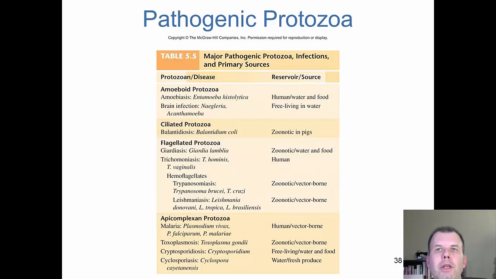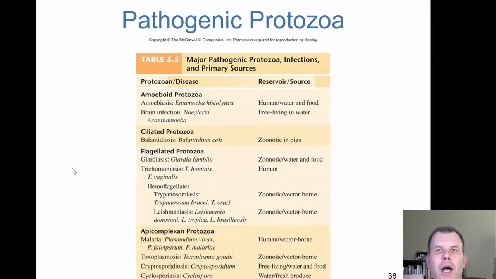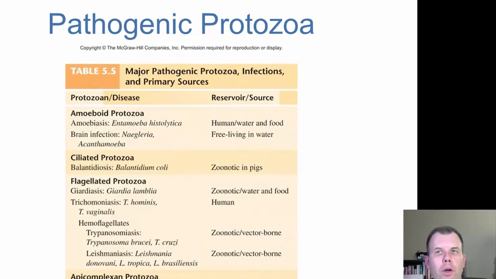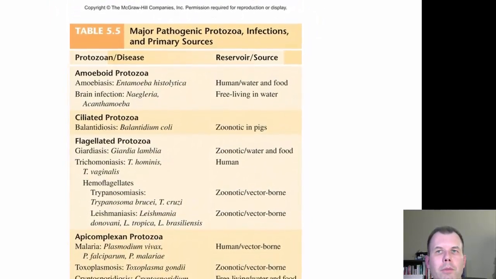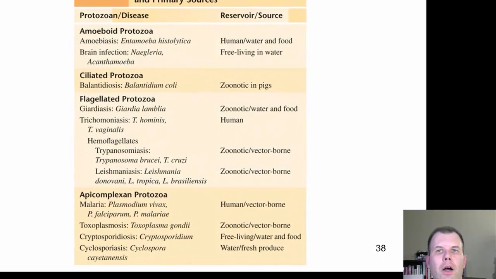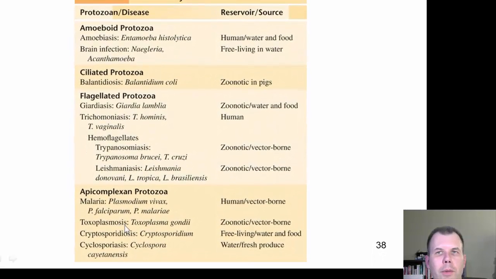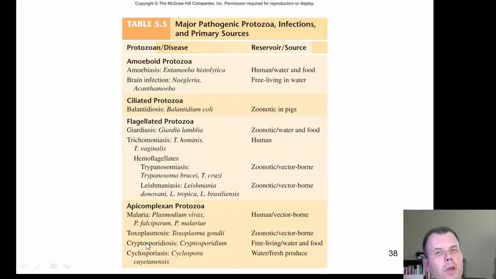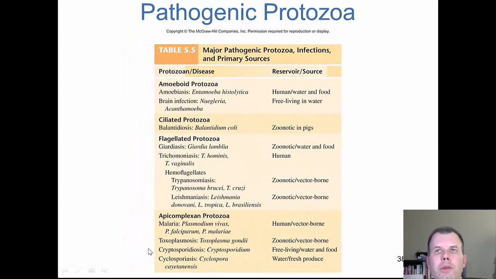So here are some of the diseases. I won't spend the time right now, but we'll talk about these again in chapter 23, looking at these different types of protozoa. Some can be some pretty major diseases like malaria. You probably have heard of toxo, or toxoplasmosis. This is what we get from changing cat litter. So pregnant women, beware. And then obviously, Milwaukee's very mindful of cryptosporidiosis, which is cryptosporidium. And that caused a problem with our water supply.